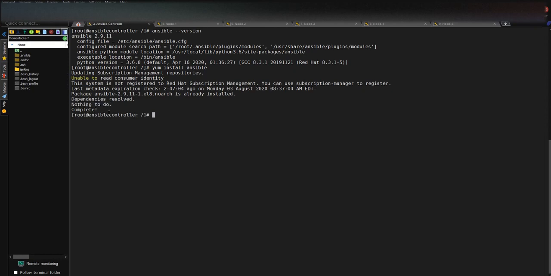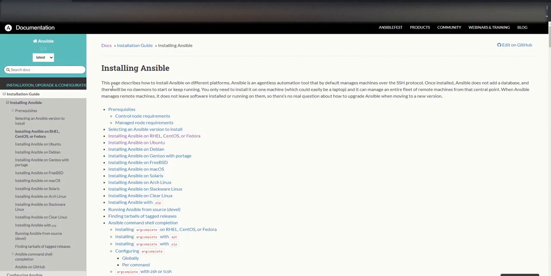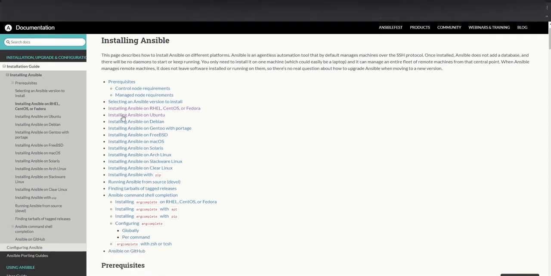If you want to install it, you can go to this document, docs.ansible.com. In this document you can find the process they have given, if you want to install Ansible on Red Hat, CentOS, Fedora, Ubuntu, Debian, all those things.